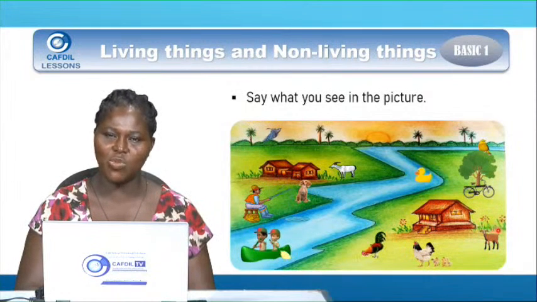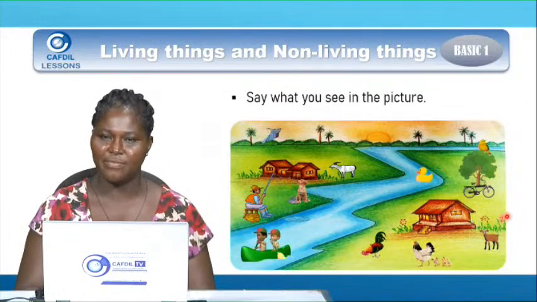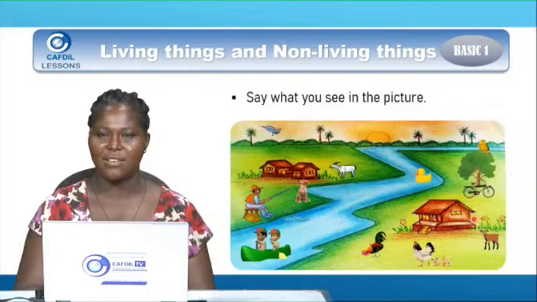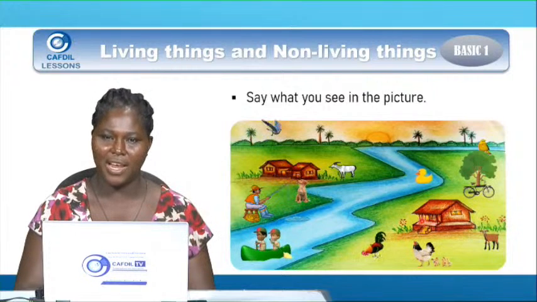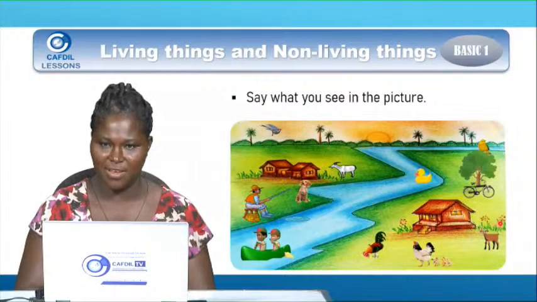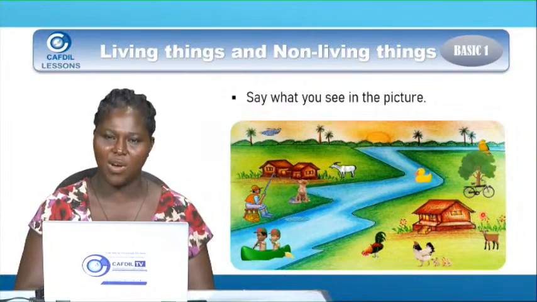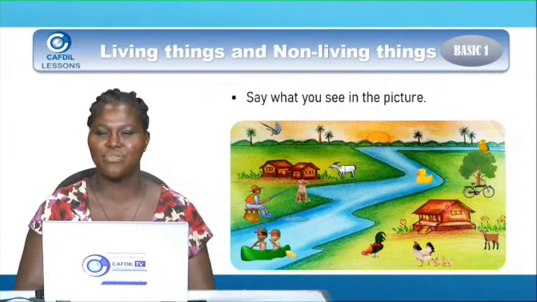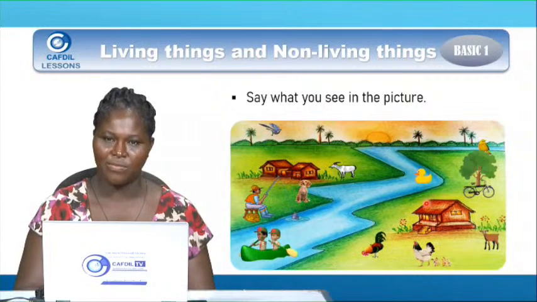And let's look at this one. What can we see? Flowers. We have one here, another one, two, and another one here. So we have 3 flowers here. And we have a house. Now what color is the house? The house is brown. It has been painted brown.